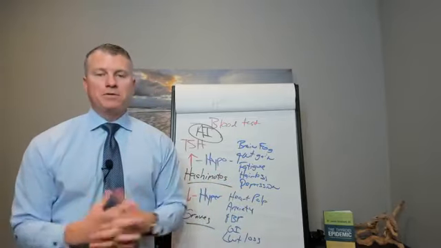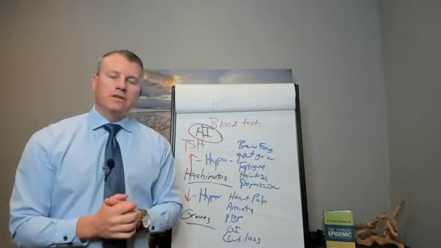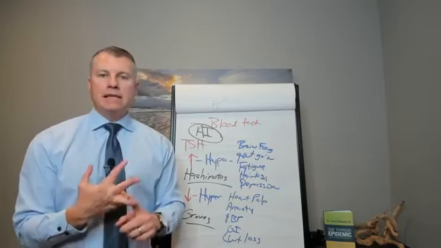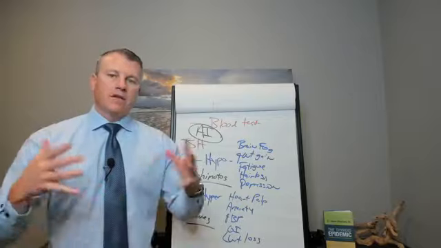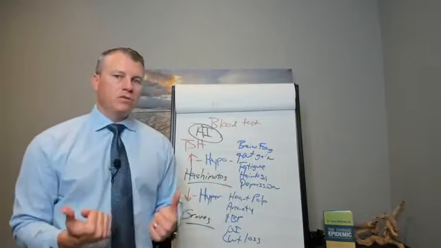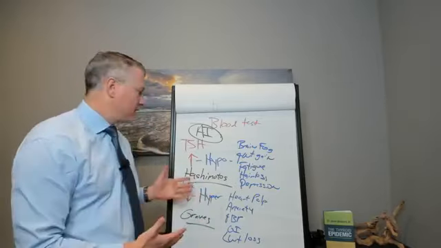It's obviously not supposed to do that. But other autoimmune conditions you may be familiar with would be rheumatoid arthritis, type 1 diabetes, celiac disease, lupus, MS, things of that nature. Well, this is no different except for the tissue that's being destroyed. In this specific case, it's the thyroid.